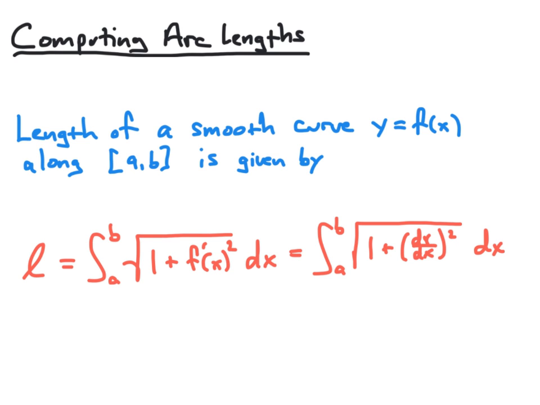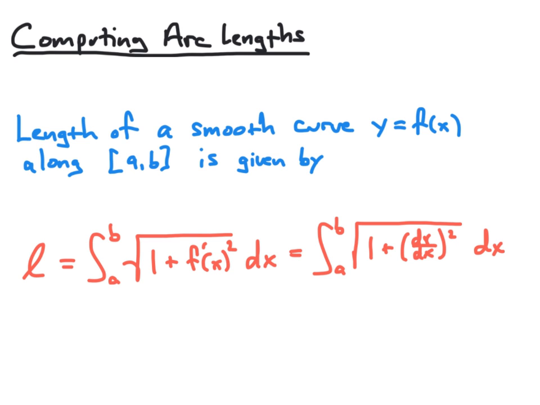The goal of any arc length computation is to simplify the integrand of this integral in such a way that this integral is easily computed. And so what we'd want to do once we have our function f of x is to compute this integrand by first differentiating it, then squaring it, adding 1, and then taking the square root. And depending on the form of the expression, sometimes the square root simplifies completely. You might have a square root of a perfect square, for example.